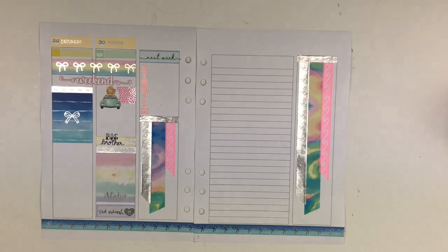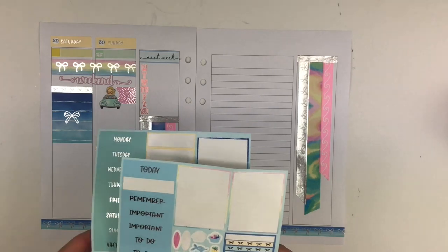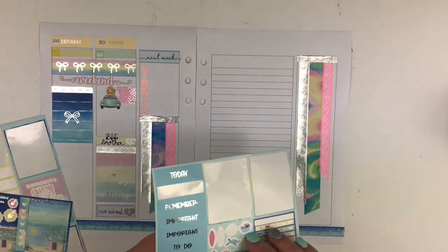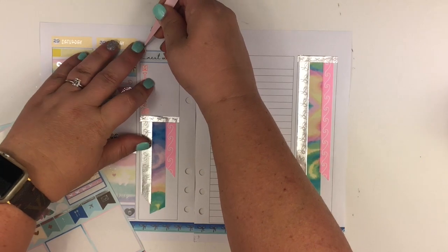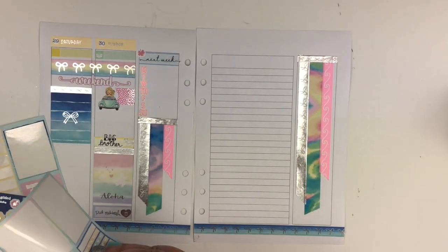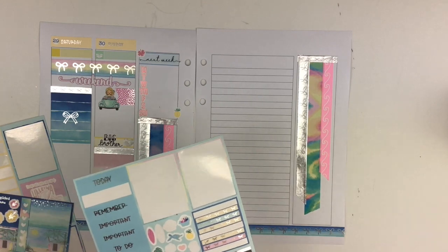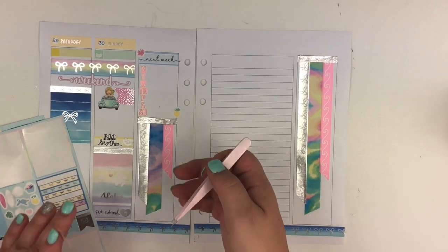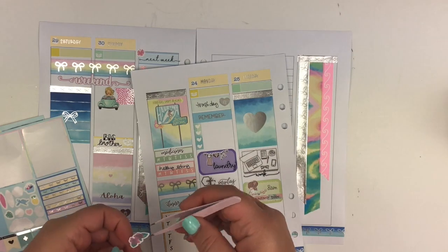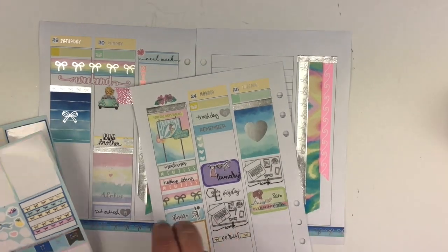Washi put down in my two sidebars, and there is a little bit of deco in the kit. Let's see, let me pull it out. I don't know that there's any that I'll necessarily have to have in there. I mean, we can just decorate. Let me find my tweezers. Decorate, you know, like little spots like this. Cute little pineapple. Maybe right here. I have these florals. Let's see. I can maybe put the florals right here. This cute little turtle.